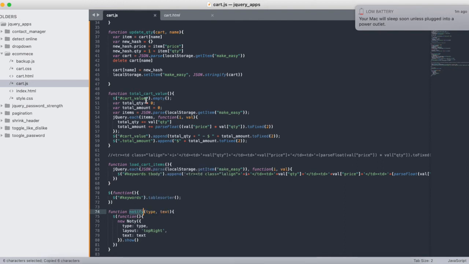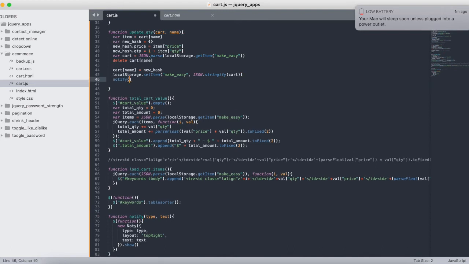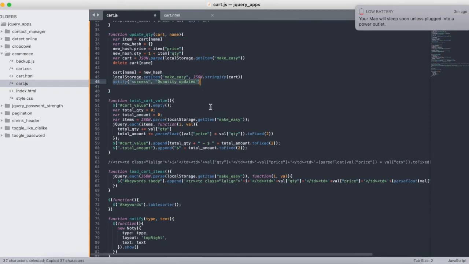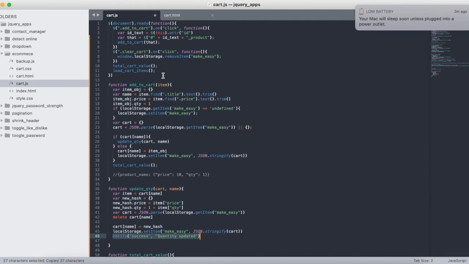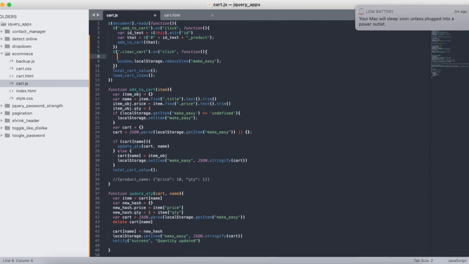This notify I'm calling in a couple of places, for example update quantity. Once you update it, success, quantity updated. I also need it in a couple of other places, for example while clearing a cart. So I'm just copying this one. Clearing the cart was happening over here, right? Yes, I'm putting it over here, but I'm giving a warning there.